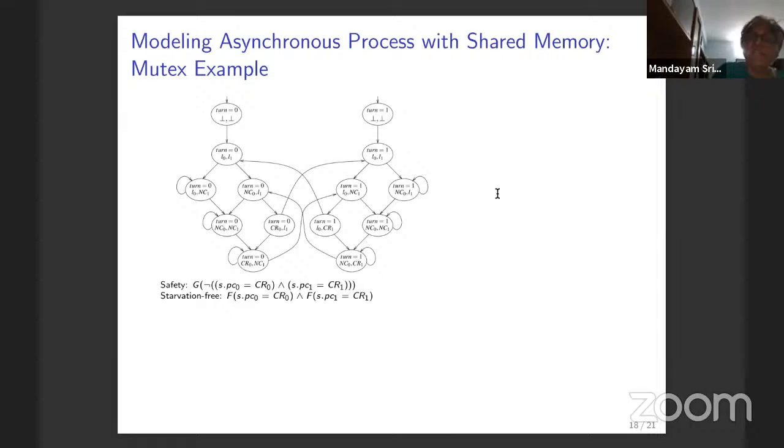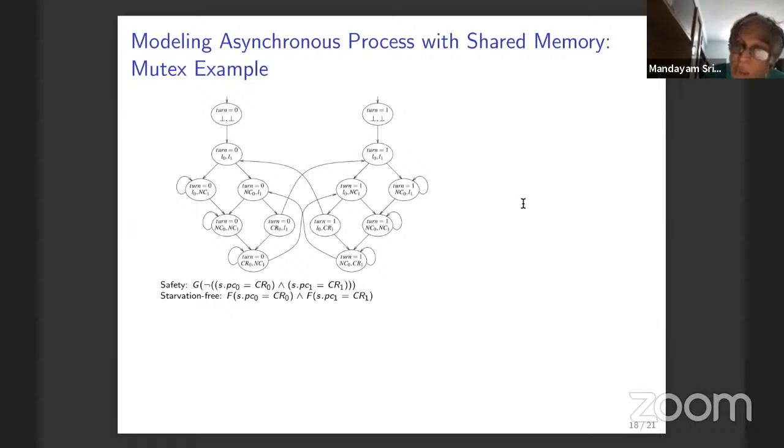One exercise that you could do in this case is to complete this transition system. I strongly encourage you to do it. You add those things. Because the transition relation is defined in a left total way, you will have transitions from those states, where PC0 is CR0 and PC1 is CR1.